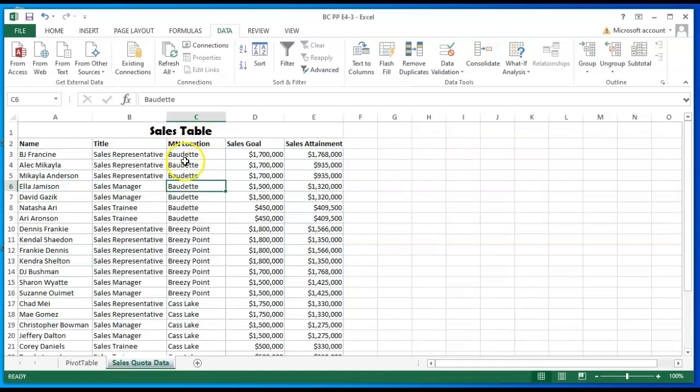We have all these Baudettes, and after that they're sorted by sales goals in descending order. So here's sales goals. Descending means they're going down. So we have 1,700,000, and then 1,500,000, and then 450,000. So they are indeed sorted in descending order.